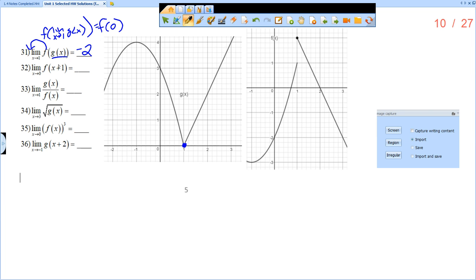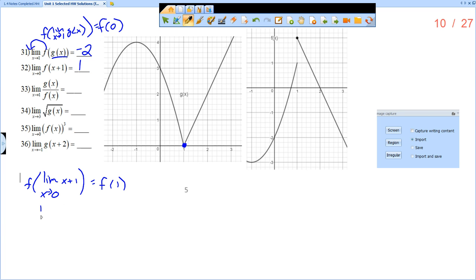All right, the next one. I'm going to write down here limit as x approaches 0. Remember, we're going to take the f out. So it's going to become f of the limit as x approaches 0 of x plus 1, right? So all we do is plug 0 in. So we get 0 plus 1. So we get f of 1, right? So what is f of 1? So look over here, f of 1, there is a closed circle there. It is very simply 1, right? And so we want to make sure we understand that that is not like evaluating this limit, right? It's just 1. All right.